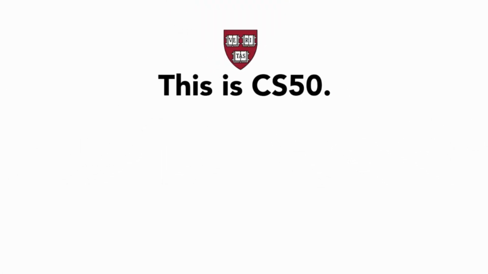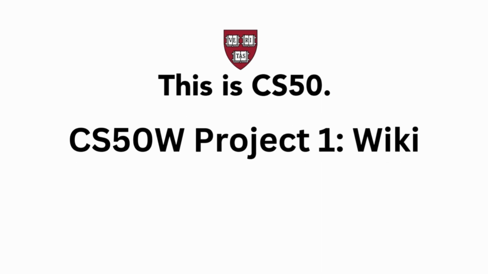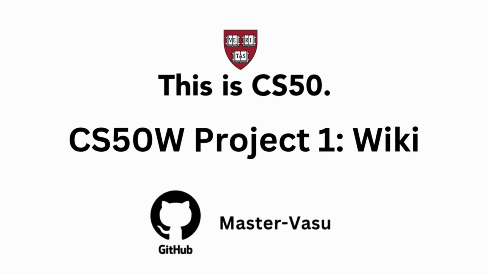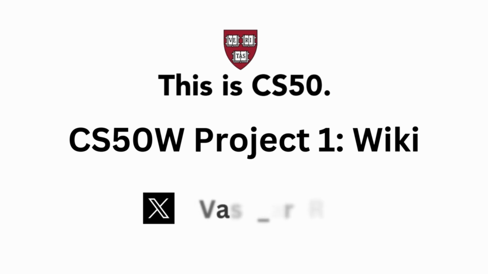Today I'm excited to share my second project from the CS50 Web Development course. This one is called Wiki. Let's jump right in. In this project, I created a Wikipedia-like online encyclopedia. It features pages for viewing, searching, creating, editing, and randomly selecting encyclopedia entries. Let me walk you through each feature.